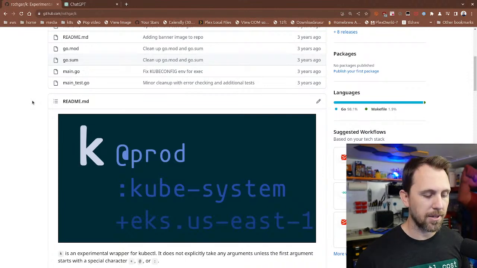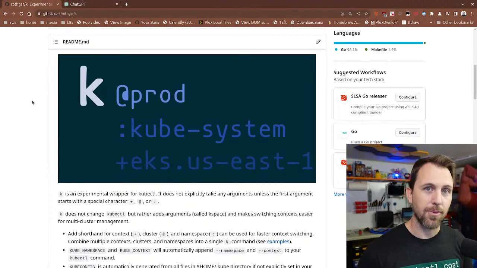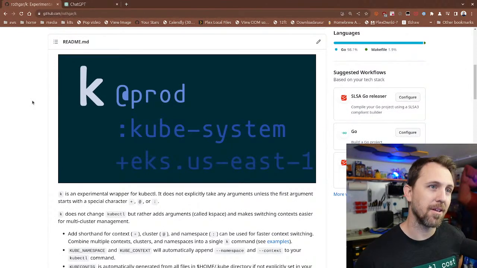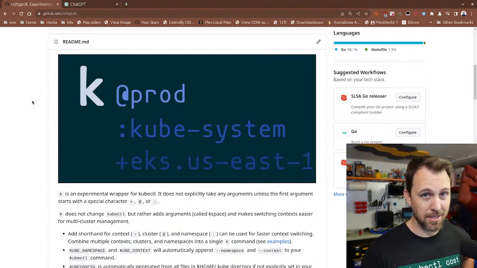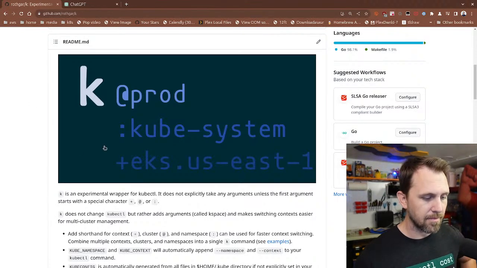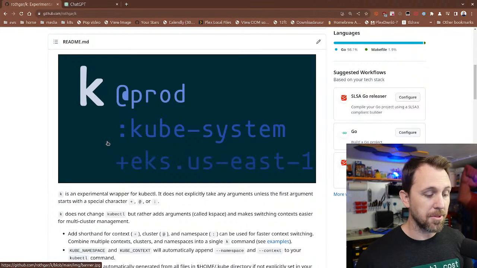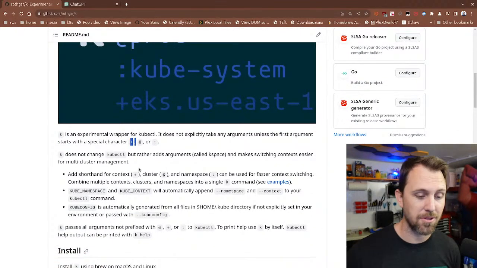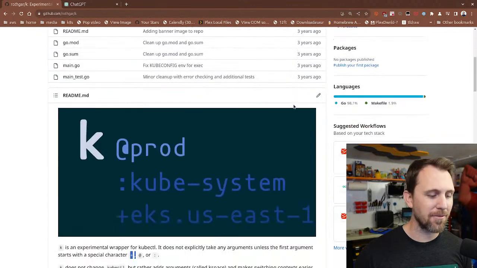Hey, I tested something in this namespace, it's not working in this other one. How would that work? And so I came up with this K wrapper that wraps around kubectl, and it adds a couple symbols to the command line prompt to give you dynamic context namespace switching, and also allows you to combine some of those things. So the symbols I came up with were, I have to remember some of this too, because this was last updated 3 years ago. I had a 2-year update for Gitpod developments, but I haven't touched it really for 3 years.